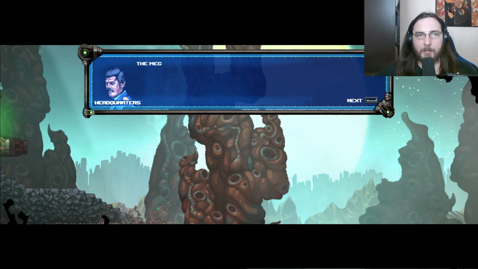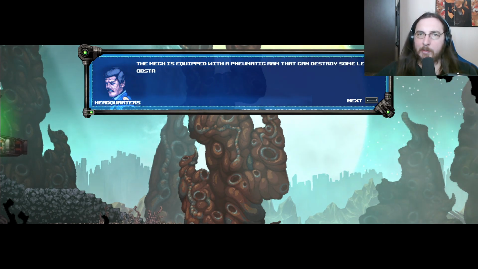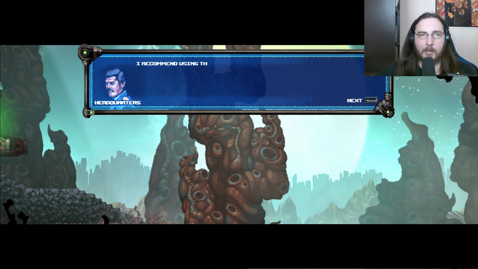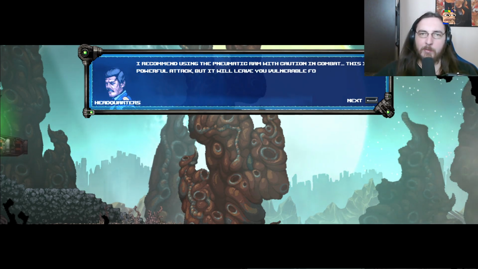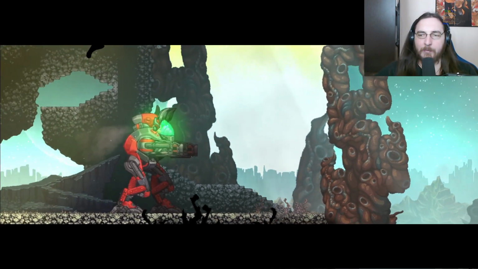A dead end. Mech is equipped with a pneumatic ram that can destroy some lesser obstacles on your path. Try using it now. Recommend using the pneumatic ram with caution in combat. This is a powerful attack, but it will leave you vulnerable for a while.